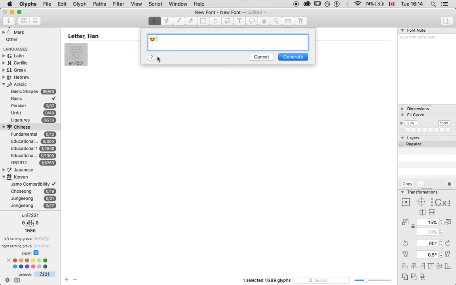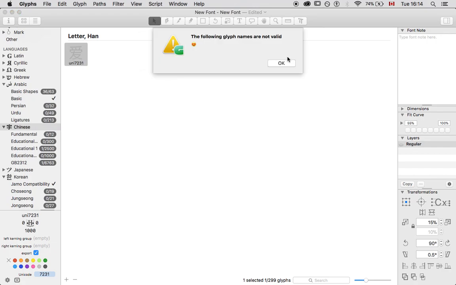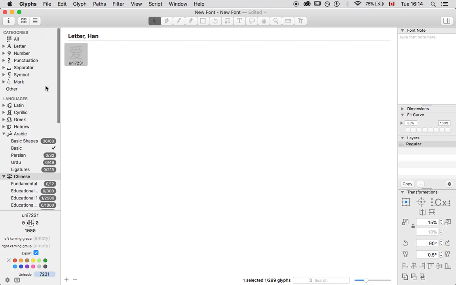It might not work. You see, I've pasted that emoji in because it's a Unicode character. I've generated it. Now, it won't let me do that. We would have to do that differently, but we're not going to do that today. Save that for another video. However, as you can see, you can paste in characters that you might not find in Glyphs. So this is a useful technique for students who are going to work on a non-Latin typeface.